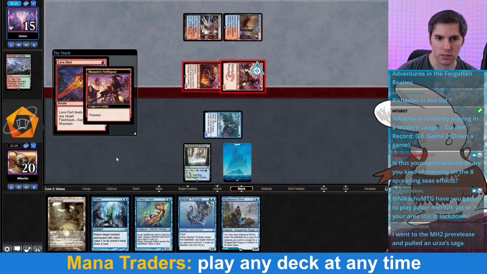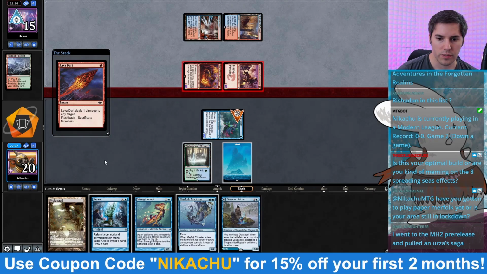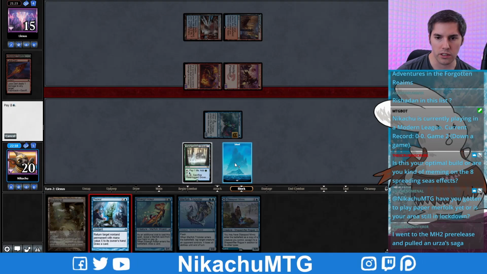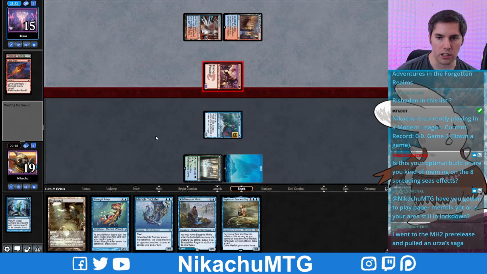Really? You gonna sacrifice a Mountain over this? Oh, I screwed that up. I should just, nah. Well, anyway, they passed priority. Now I'll bounce Soulscar Mage, but I could have kept this a little bit larger.